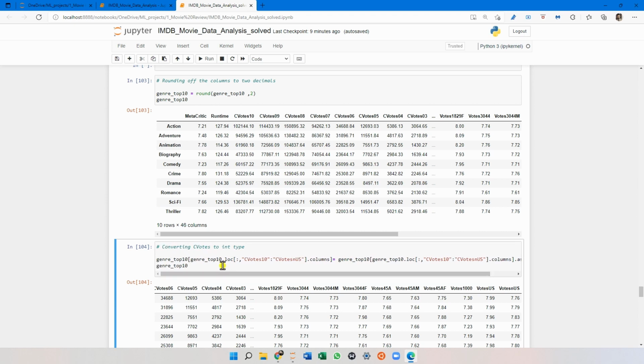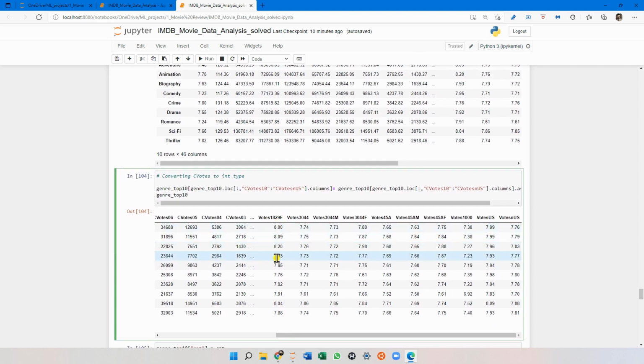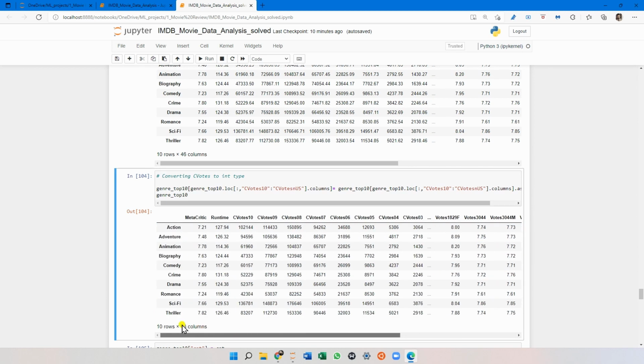I have extracted the C vote columns only from the genre top 10 and reassigned them as type integer. Now we can see that all the vote related columns have been changed to integers like this.